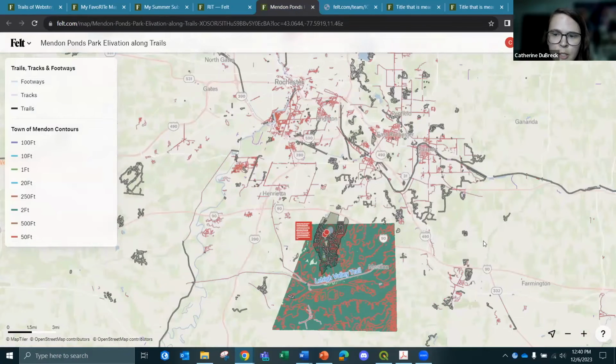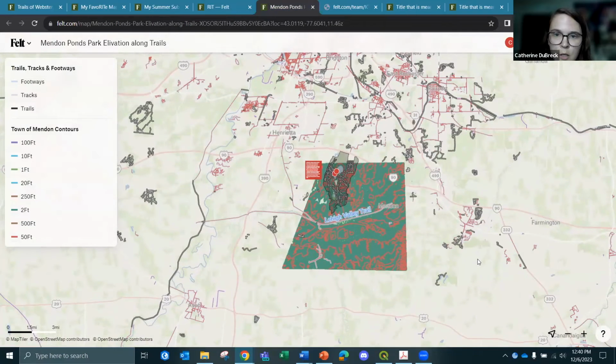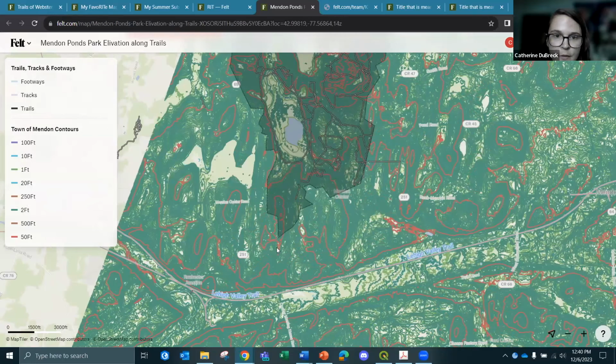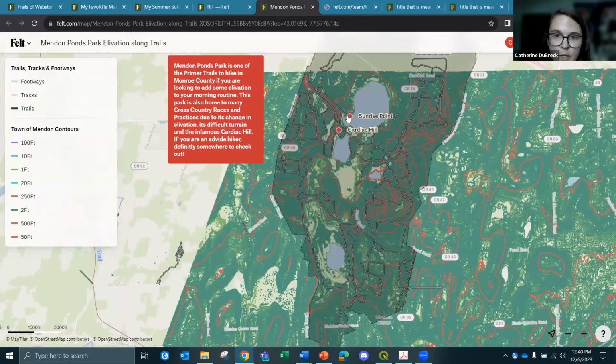And the last one I wanted to share, the student took a different approach and did elevation in a certain park that's near our campus, which I thought was great. They used contour lines as one of their layers. They changed the different increments. They have some points to represent great viewing places along the trails, and then some information about one of those viewing points.